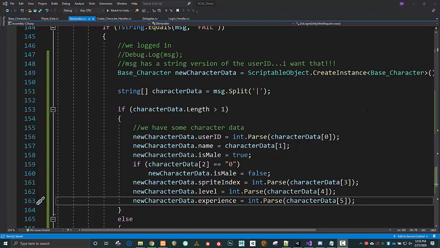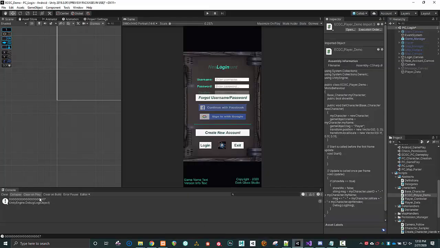So I'm now able to log in. I'm able to take my user ID and assign that as a primary key to a character I create. And I can save my character when I create it. Then when I come back and log in again, if I have a character in my database, I load my character, as you saw right down there when we loaded Jim. So we are all set. It is all working. I can now put stuff in my database and take stuff out of my database.